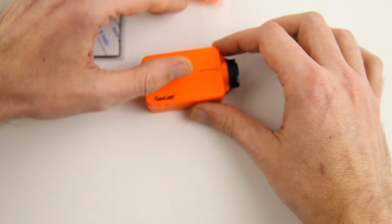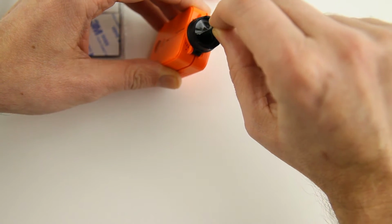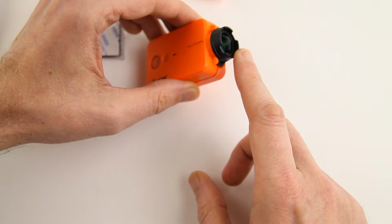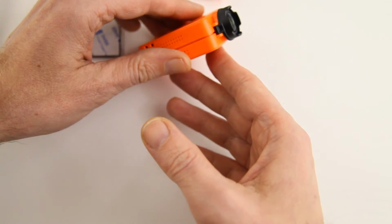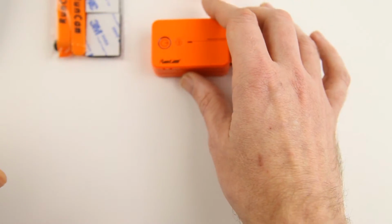Alright, let's see. We've got a camera. Don't forget to peel off the protective film on the lens, of course, otherwise your video will look crappy, which is not what you bought this camera for. It has, yeah, it's not a lens hood, it's an anti-glare protection thing, and it'll also protect the lens a bit in impacts. That is nice, of course.